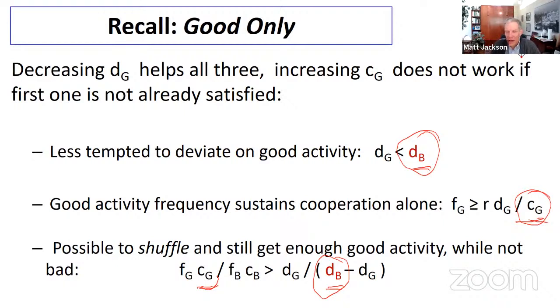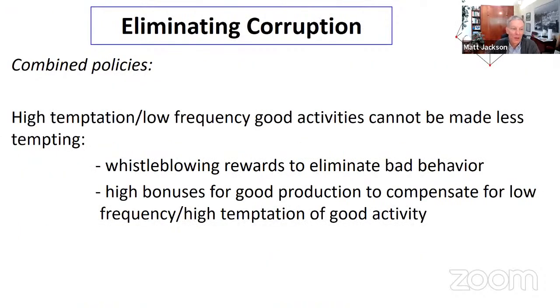So in some situations where I can't really affect the deviation temptations on the good game and its frequency directly, I could still try and offer whistleblower rewards, say, look, any kinds of atrocities and so forth, report those. We're going to give you extra bonuses for performing well as a unit. So we're going to give you high values for cooperation. Then that is something that can begin to isolate the good from the bad. And so what that suggests is in these kinds of situations, we have interacting games, combined policies can be uniquely able in some situations to get good kinds of behaviors out.